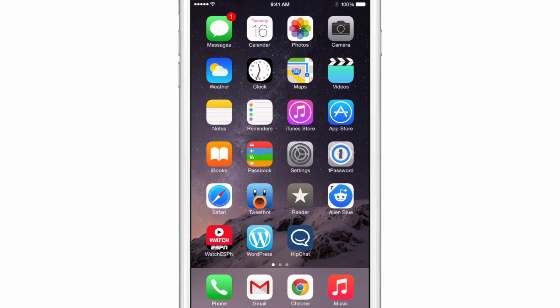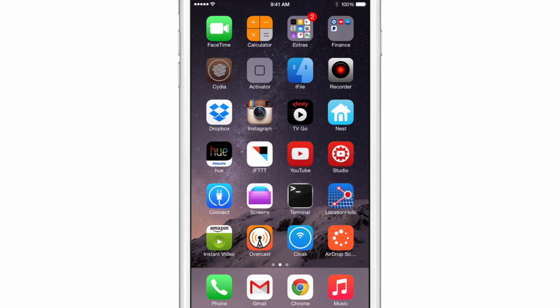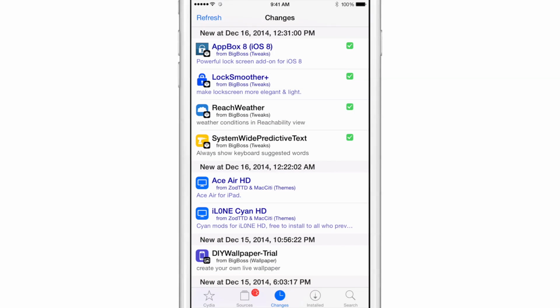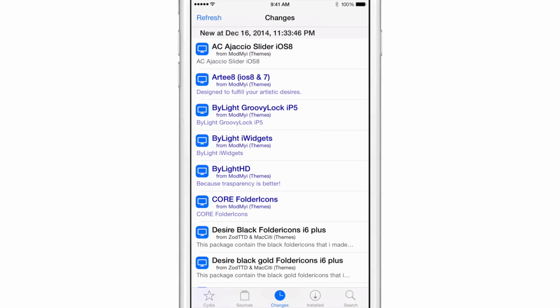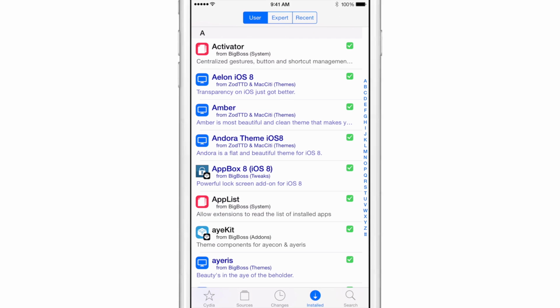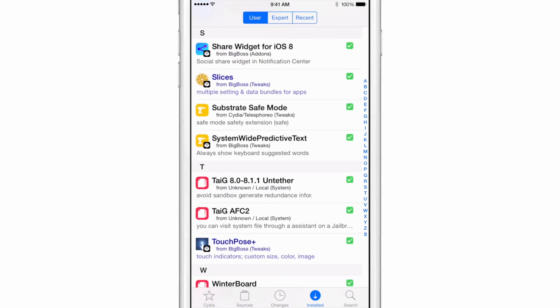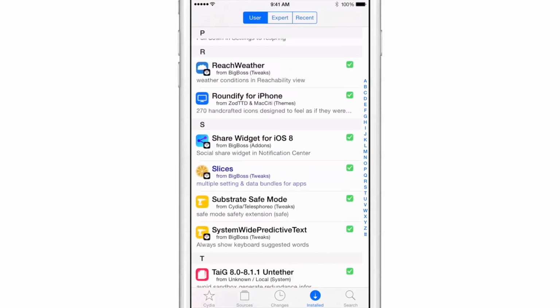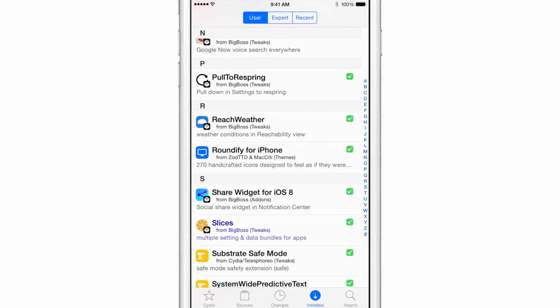It's hard coded in there by the user. It doesn't read your location via GPS. And it's not the prettiest jailbreak tweak that I've seen either. There are no customization options for the looks, etc. But if you want a tweak that allows you to get a little bit more out of Reachability, you feel that that space is just a waste, then by all means, head over to Cydia's Big Boss Repo, and you can download ReachWeather right here.